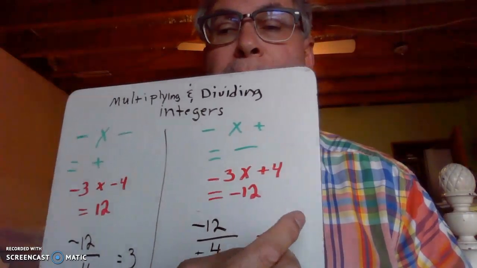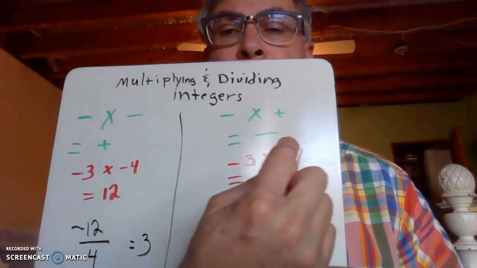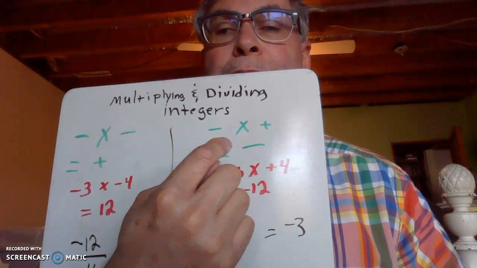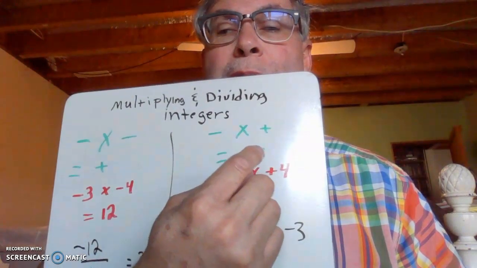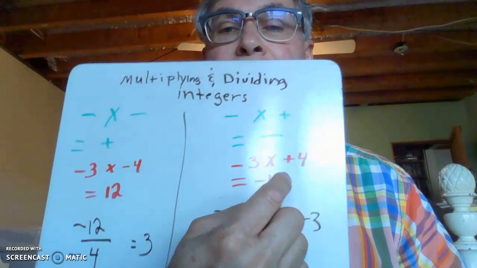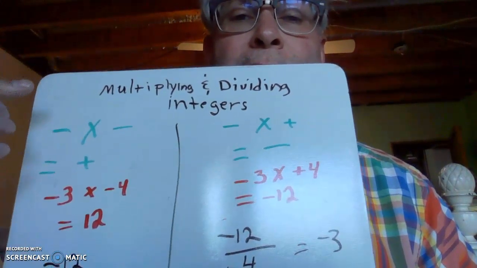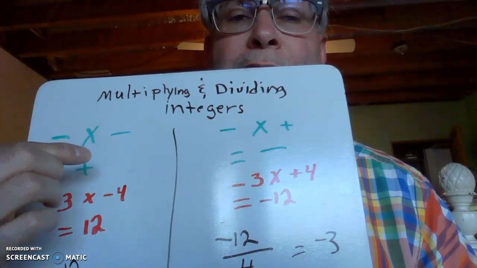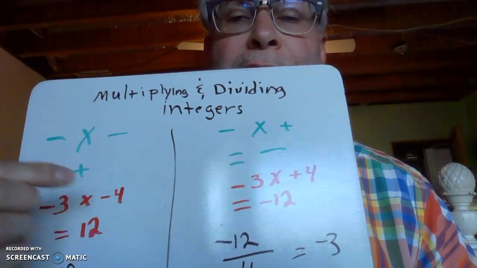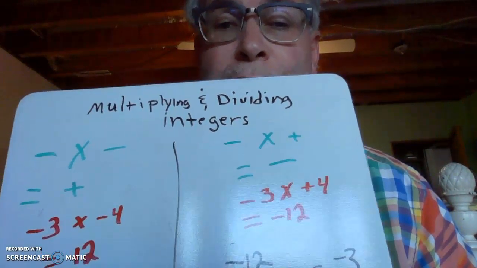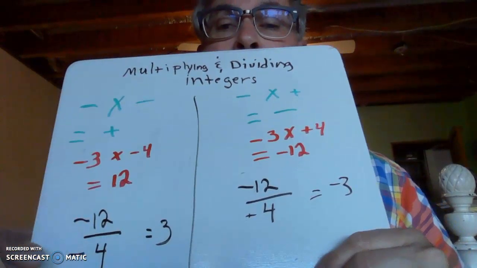So it comes back up to the top. A negative times a positive is going to give you a negative. Okay? And a negative, I'm trying to get rid of the glare. Negative times a negative is going to give you a positive. Okay? These are rules you need to know and you need to remember, okay?